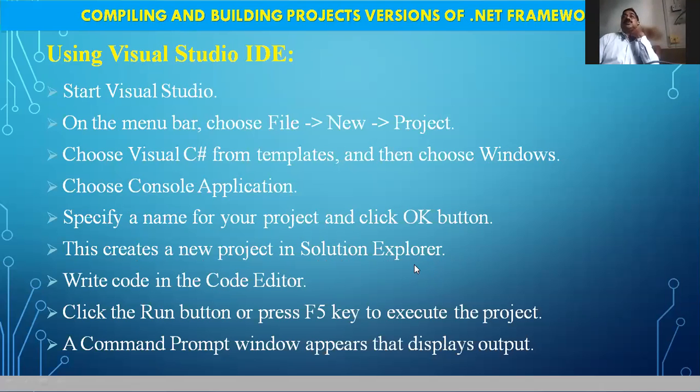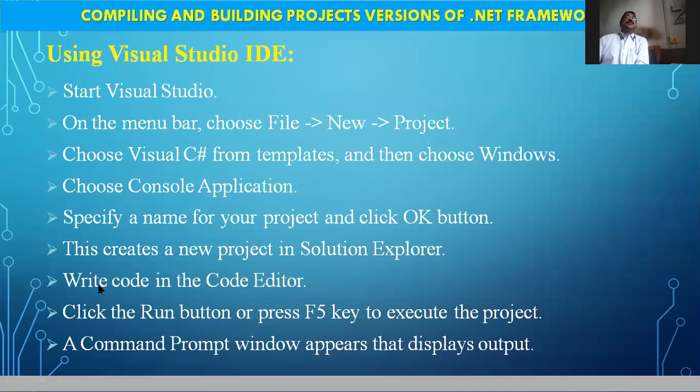In the Solution Explorer, you can view your project name. Then you can write your code in the code editor. Solution Explorer is one of the components, and the code editor is also one of the components. In Visual Studio, the menu bar, toolbar, toolbox, solution explorer, and code editor are all components of the Integrated Development Environment.